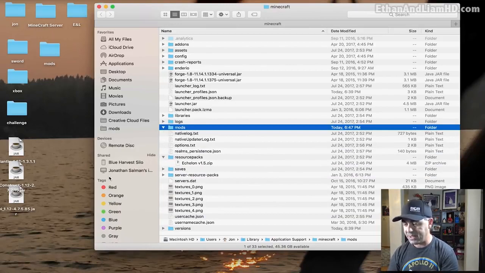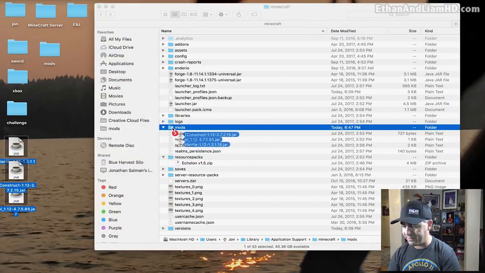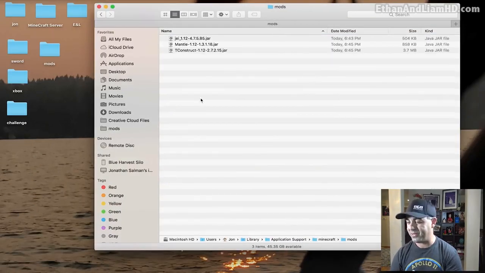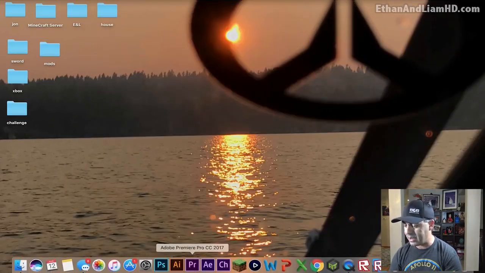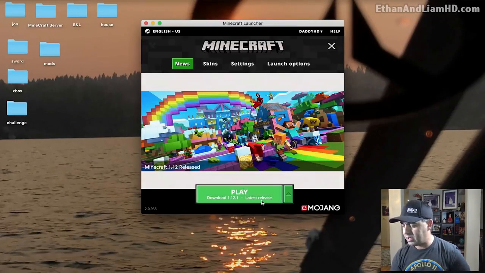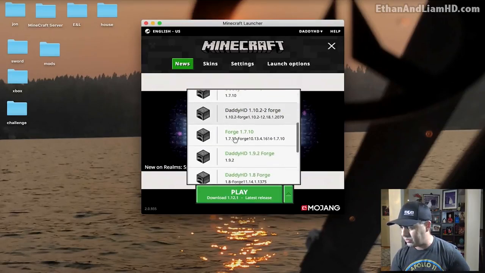So now I'm going to open it up. There's nothing in it. I'm going to drag my 3 mods directly into that folder. Then I'm going to open up that folder, making sure that they're there. All right, there they are. Perfect. So now we can go ahead and close this folder out, and we can go ahead and run Minecraft. With the new launcher, I don't believe it's going to automatically pull up the Forge version for 1.12.